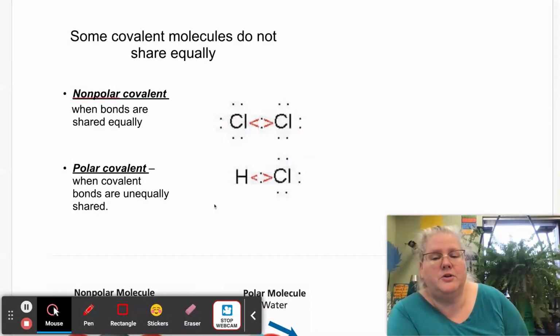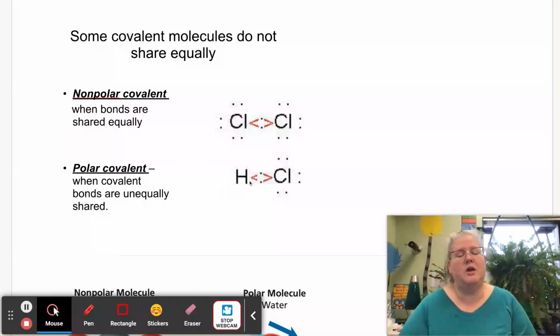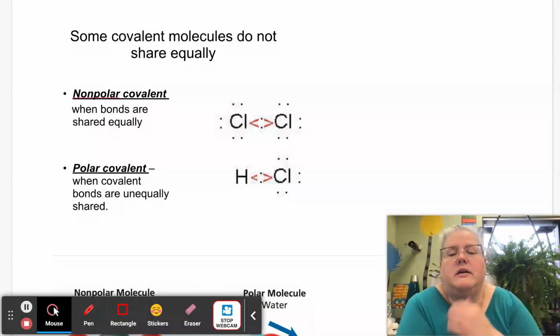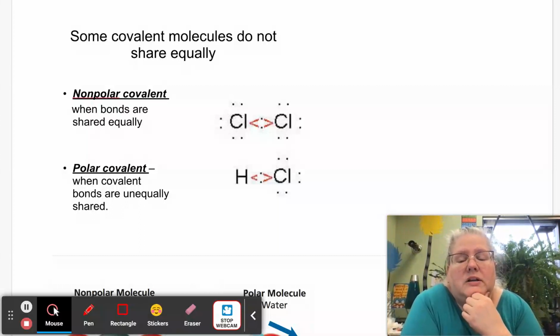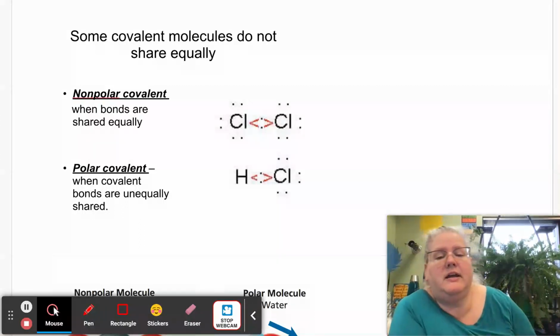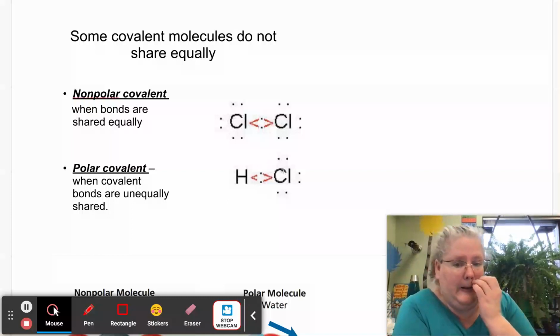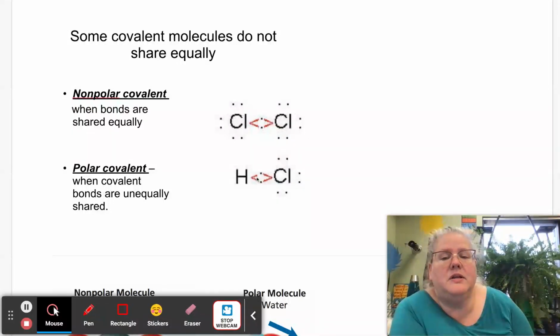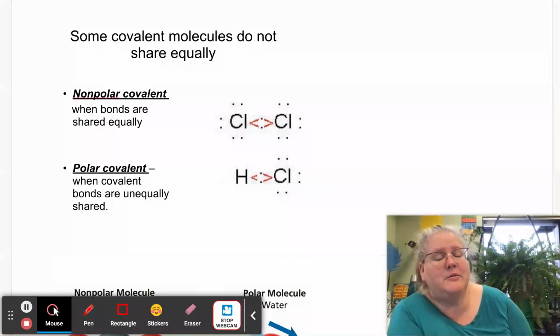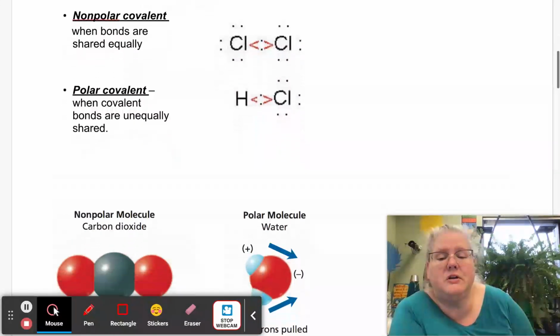Down here, like we showed you with the water, it's slightly uneven in sharing. Again, hydrogen is so small compared to the chlorine that chlorine is taking that one electron from hydrogen, and most of the time it's around the chlorine. And if you look at that, this again is unequal. It's less time around hydrogen and more time around chlorine. Therefore, if chlorine has the negative charge a little more often, it becomes a slightly negative side, where the hydrogen, not having that negative there, becomes slightly positive. Polar covalent has a charge because of unequal sharing.